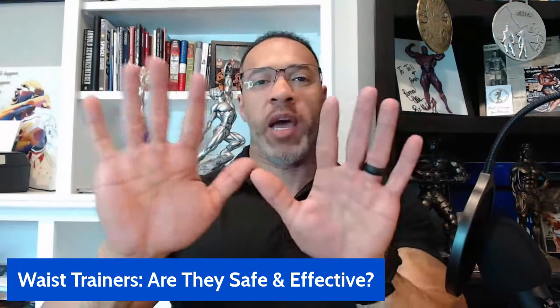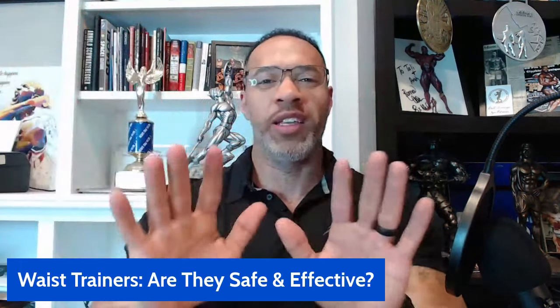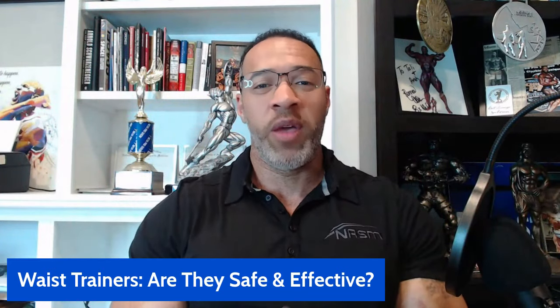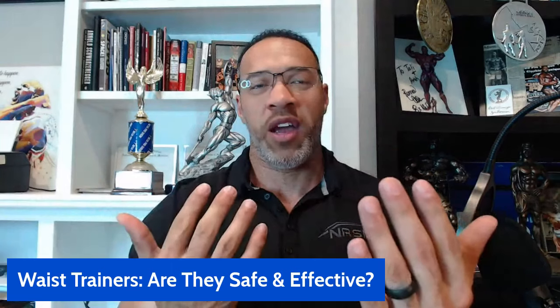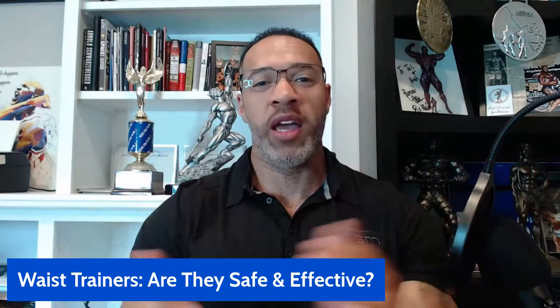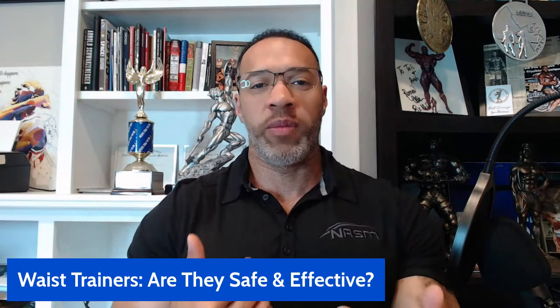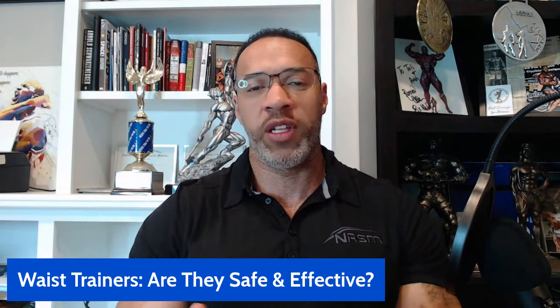And again, this is a depth perception thing, right? When you close one eye, you look at both hands. The one that is further away just looks smaller because you can't comprehend the depth perception with just one eye. Very similar effect when we're pushing that waist back further from the judges, right? It's all perspective and illusion.